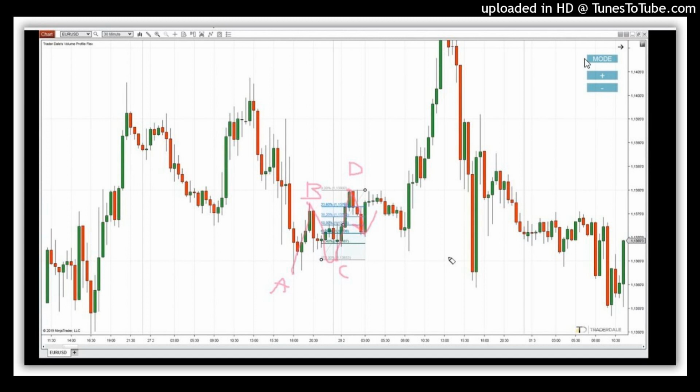It is February 2019. In here, there's a nice moving activity from this point to this point. Then the price makes it back to this point. This is the lowest swing point from this area. So this will be the A, this will be the B, this will be the C.